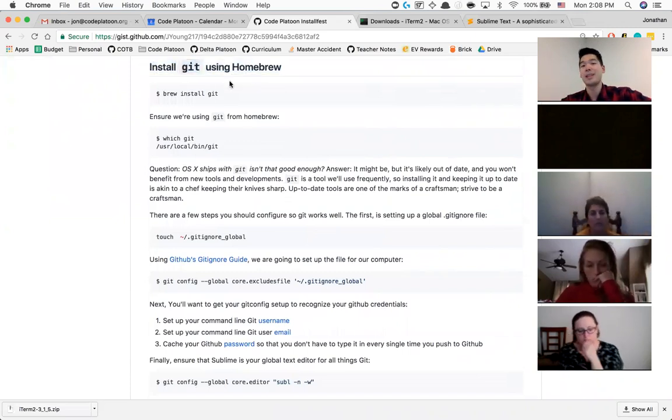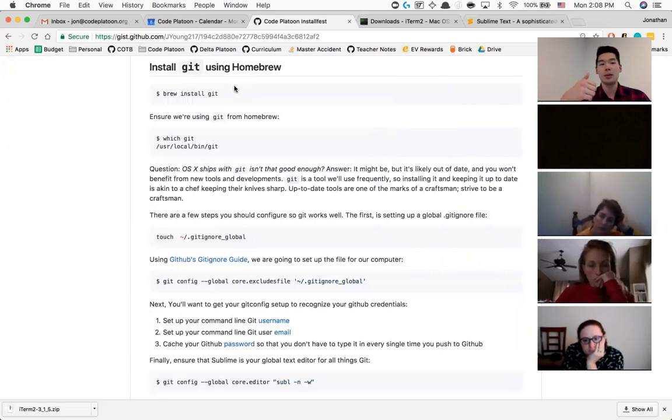We're going to install Git using Homebrew. So OS X, like Mac, ships out with a whole bunch of stuff. Like it comes with a system Ruby that was already installed on your computer. It comes with a system bash and everything like that. But as you can see, we're downloading a whole bunch of new stuff. Similarly, the Git client that OS X ships with kind of sucks. So we're going to have Brew use it instead. So we're going to do Brew install Git.